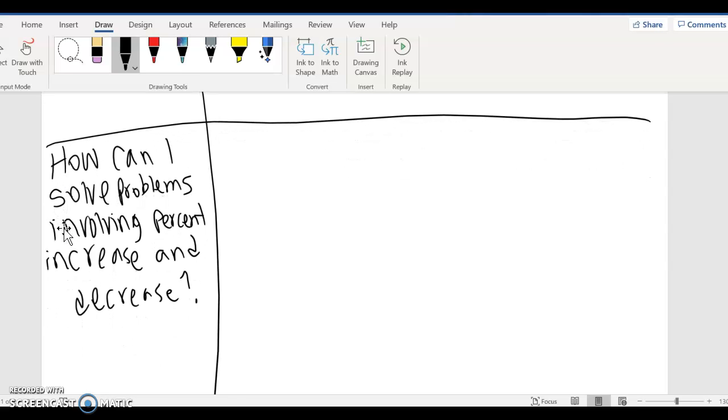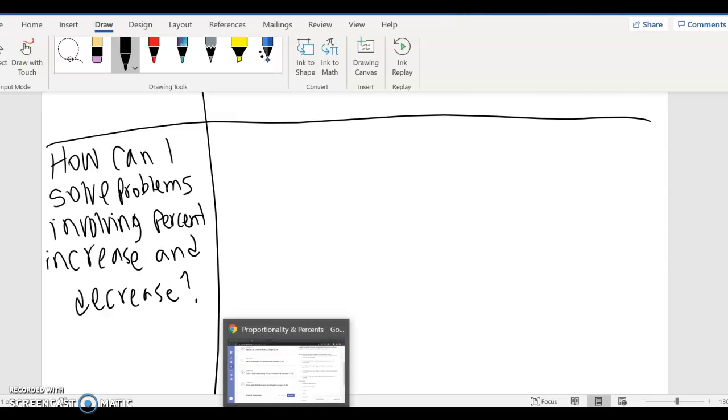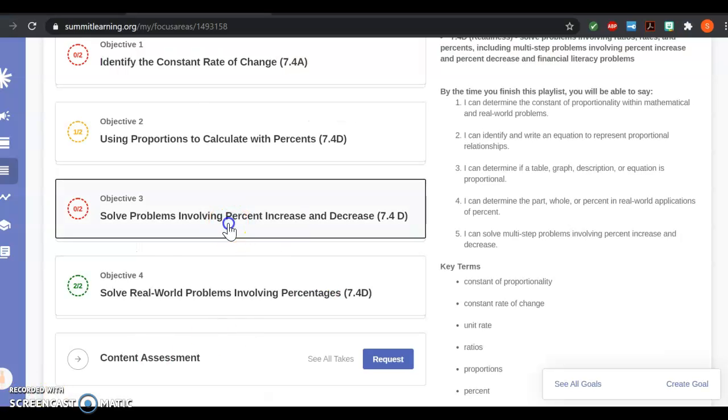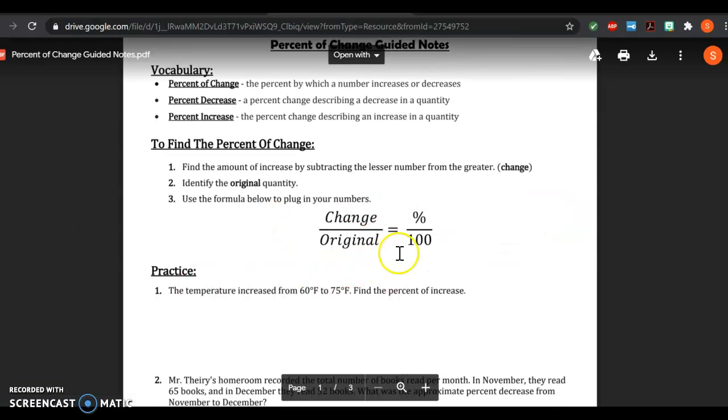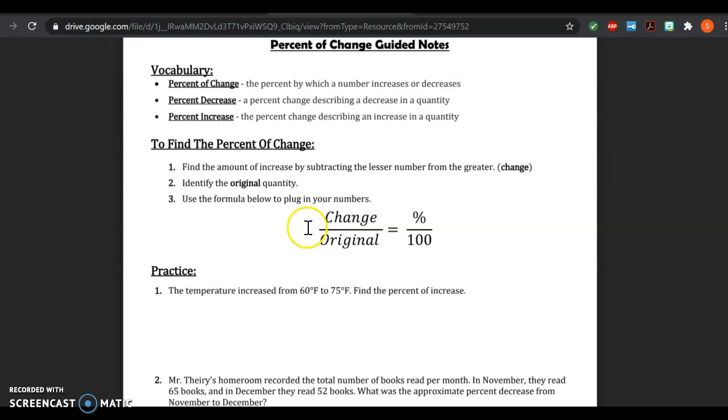What you're going to notice with this set of notes, it's very similar to objective 2 in that we are finding percents, so we're still using proportions, but our proportion is going to be set up a little bit differently this time. So we're going to open some notes here. You can see we still are using a proportion to solve these questions. Percent is still over 100, but this time the left side of our proportion is going to look a little different. Yesterday we were talking about part over whole, or is over of. Today we are changing those words, and it is change over original.